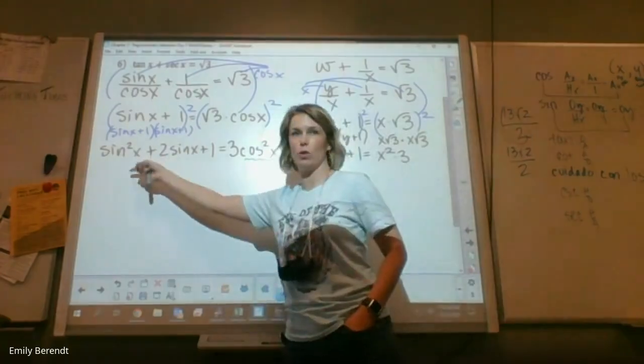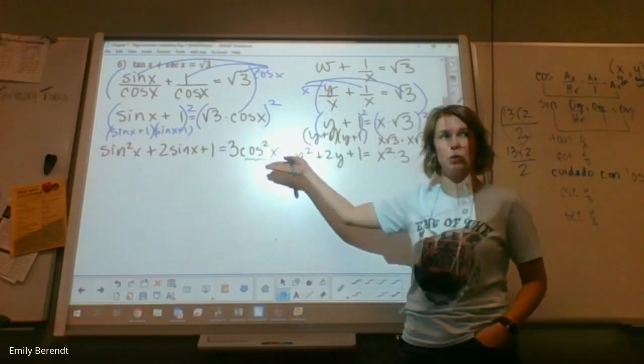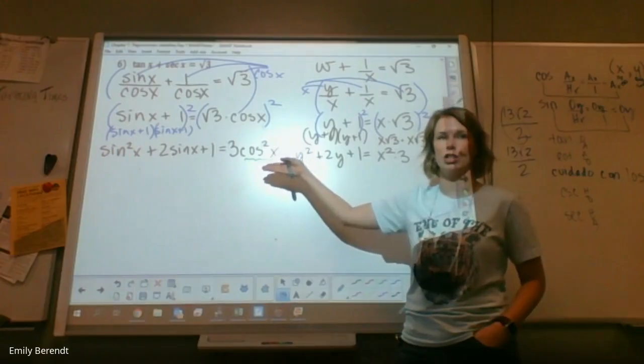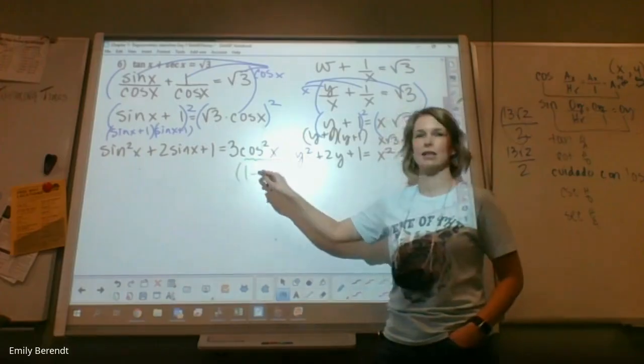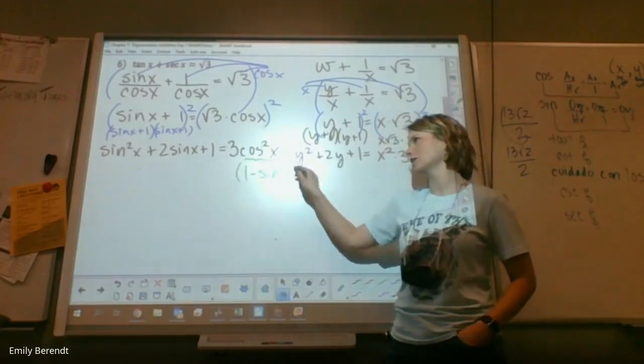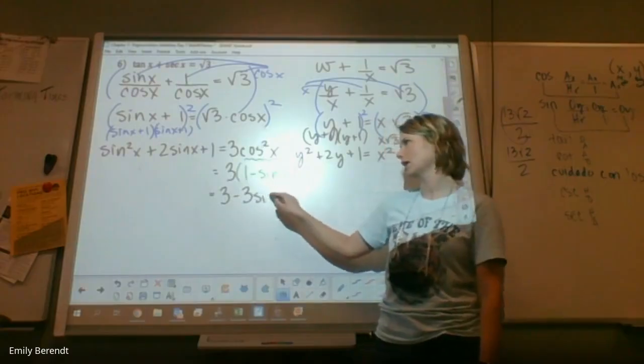This left side of the equation involves sines, right? If we can make the right side have sines, we will have all the same trig word. So look on your identities chart. What do you guys know about cosine squared? What's it equivalent to? 1 minus sine squared of x. But what's in front of it? A 3, right? Okay, so you took a monomial and replaced it with a binomial. What do we need to do? Distribute. So that would give us 3 minus 3 sine squared of x.